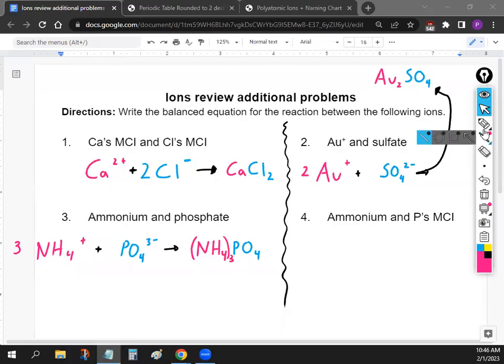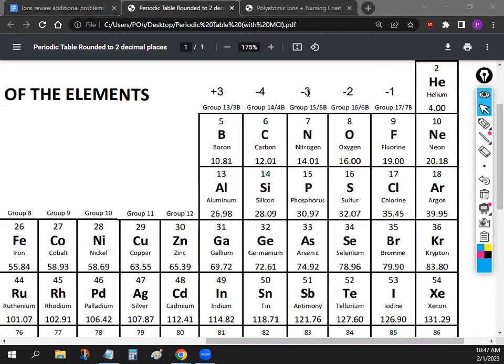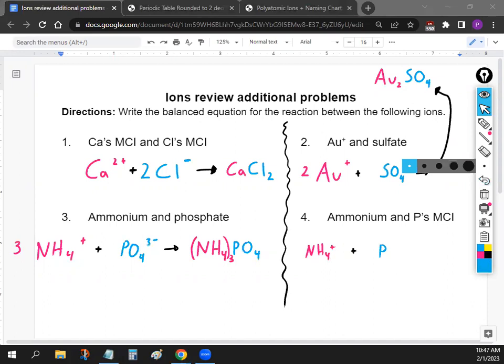Okay, so ammonium is NH4 plus. We already did that for the previous problem. So NH4 plus. And if we take a look at P, P is phosphorus. If you go on your periodic table, P is right here. So P is -3, so we're going to write P as 3 minus. And obviously we're going to need 3 of these to balance out the P. So we're going to put 3 right there. For your final answer, you just put NH4 next to P. And since you need 3 of these, again, you're going to do parentheses 3. That's it. Hopefully that was a good refresher on how to do these ion reviews.